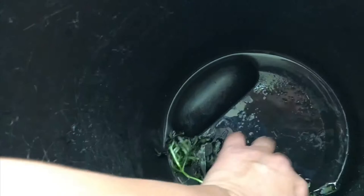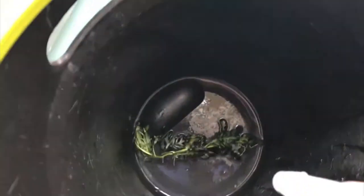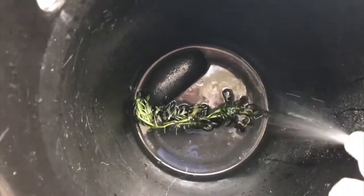I know it's hard to see black on black. I'm going to spread it around so I can see the algae. I'm going to take my sprayer and we'll spray it. There we go. I'm going to spray it real good. Okay, I'm going to take this one out. This one's caked pretty good too. Look at that. Oh man, serious. And I might as well take this one out here too. This is a different plant, huh? Look at that.